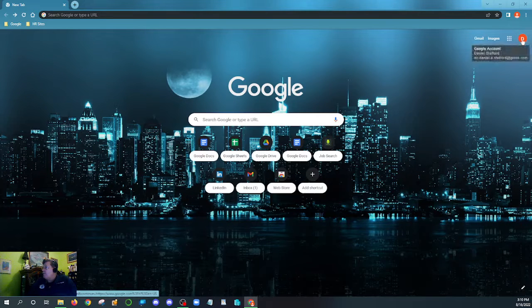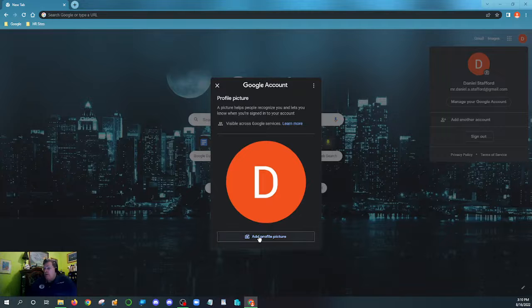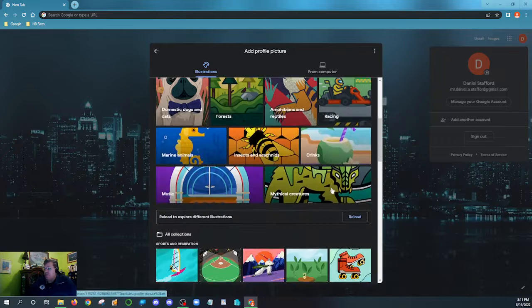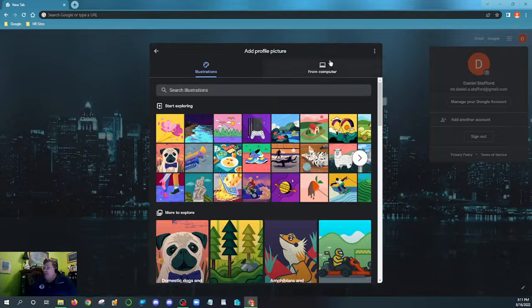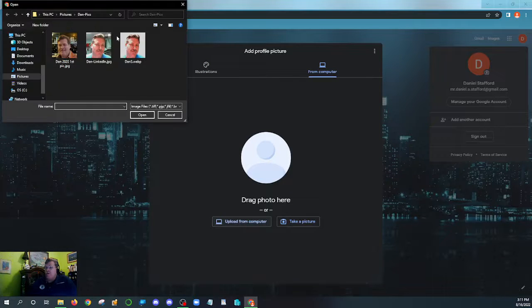I'm going to click on this one right here and then click on the little camera icon next to that D and click down here to add a profile picture and click on from computer. Of course, you could pick something here, but that's not what I'm going for. And then I'll pick from computer and upload from computer.